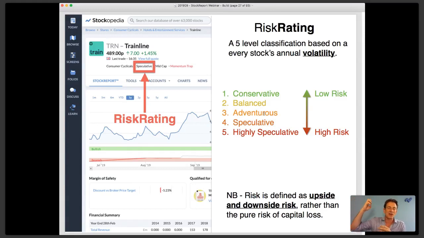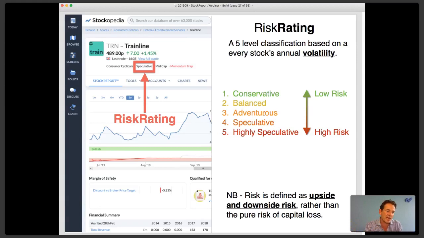I often think one of the best ways to think about this is like the tortoise and the hare. Highly speculative and speculative shares have a tendency to rocket up and rocket down. And I'll show you some of them later. You can get rich quite quickly in speculative shares. You can get poor very quickly too. Whereas, as we all know, with the tortoise and the hare, the tortoise wins in the end.